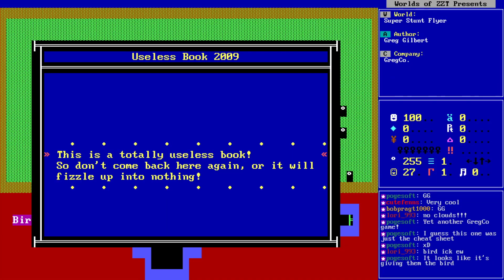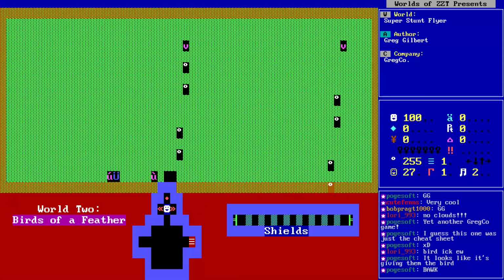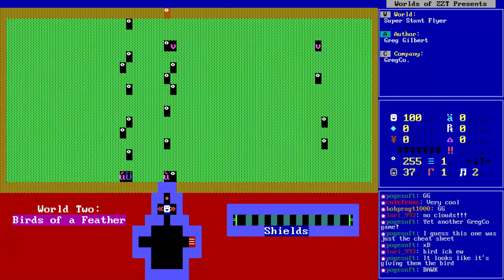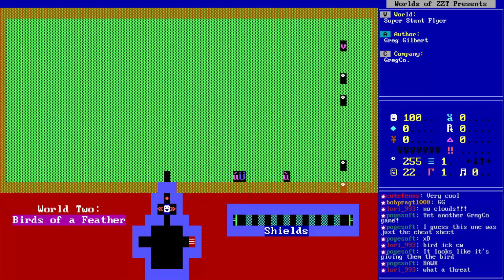Totally useless book. Don't come back here again or it will fizzle up into nothing. My goodness. Well, we fizzled it. Oh, actually, yeah, this one you can just leave these levels at any time. There we go. Air Battle's got something. Air Battle tried to make you play.